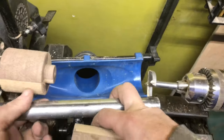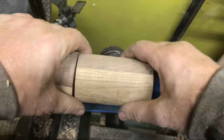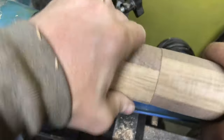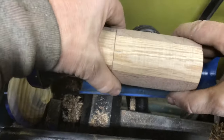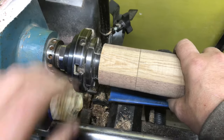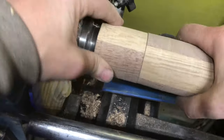Let's see. Maybe it's the one to throw in. Oh, it's right in. Oh, there we go. Okay, I didn't have it all the way in. That's all. There. Okay. There we go. That's much better. Look at that. Must have been a chunk of sawdust there or something, but it's nice now.